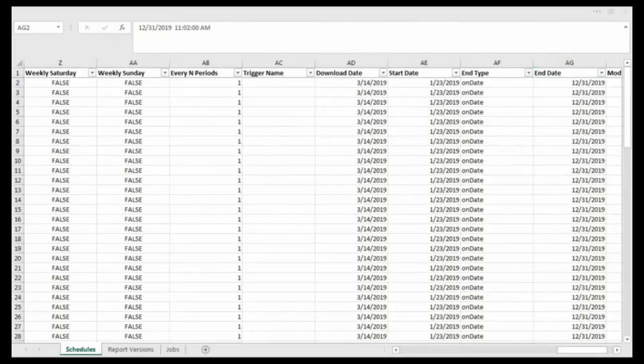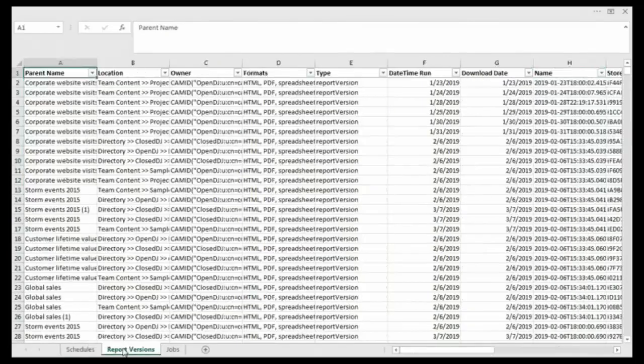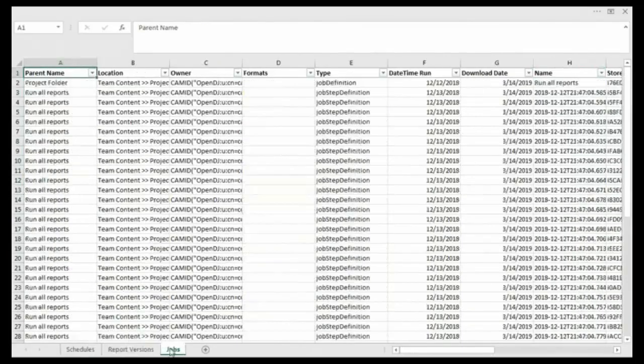We want our schedules to have an end date so that if their usefulness ceases, we're not any longer tying resources to that. We've also got the same information for any potential report versions or jobs that are in our account. So again, really, really good way to take that information, understand it, digest it, and then be able to take it back somewhere where we can edit it.